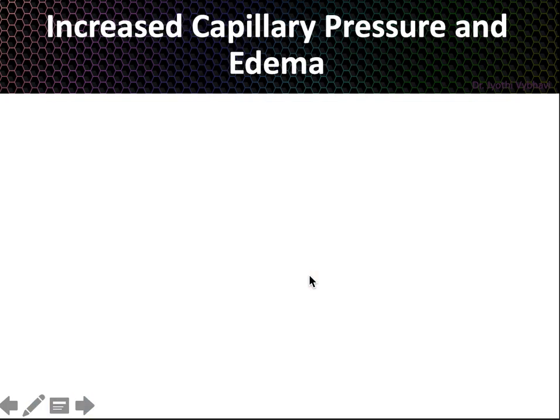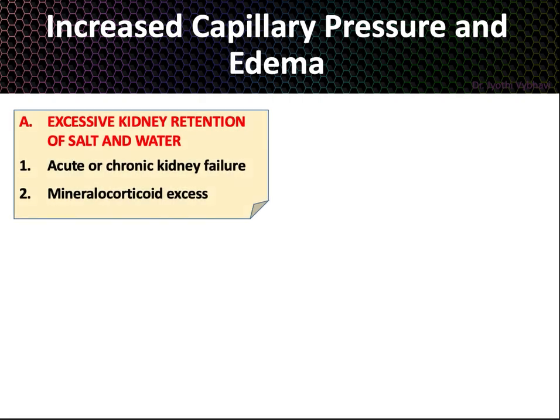So, increased capillary pressure and edema. Capillary pressure here means increased capillary hydrostatic pressure. As discussed earlier, most of the sodium chloride added to the blood remains in the extracellular compartment, as we all know; only a small amount enters the cell. Therefore, in kidney diseases that compromise urinary excretion of salt and water, a large amount of sodium and water is added to the extracellular fluid. We all know that whenever there is kidney disease, salt and water is not filtered properly and there is too much extracellular fluid volume.